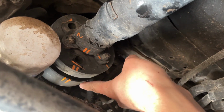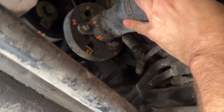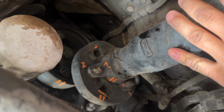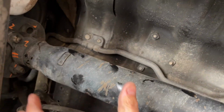I did have to mark the harmonic balancer to keep that in line with the rest of it. But this should now come out like this, and we should be able to put this to the side and remove this separately while we try to get the harmonic balancer out. And we may have to remove the front coupler as well while we're doing this, just so we have space to wiggle the whole thing out.